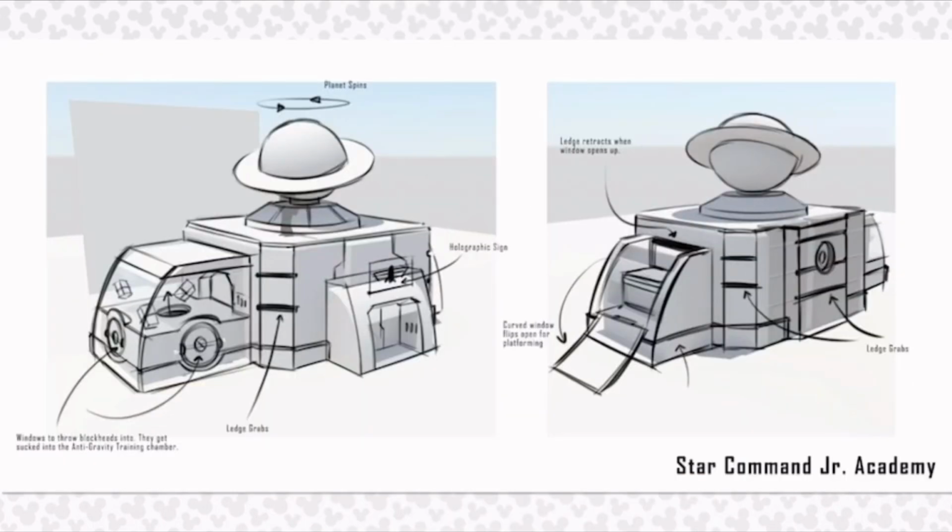They showcase many details on this building, such as the planet on top spinning, holographic signs, ledge grabs for climbing, windows to throw blockheads into in which they would get sucked into the anti-gravity training chamber, and they also show off how the ledge interacts when the windows open, a curved window which flips for platforming, and more ledge grabs.